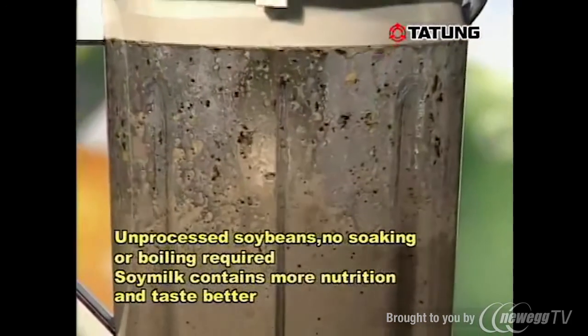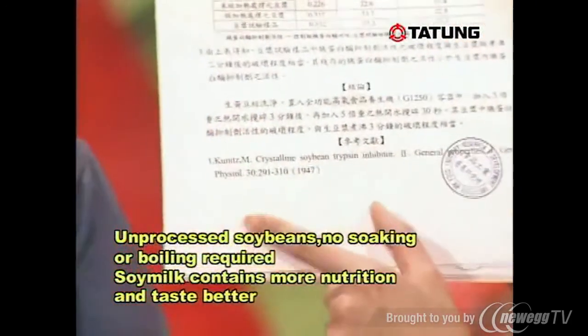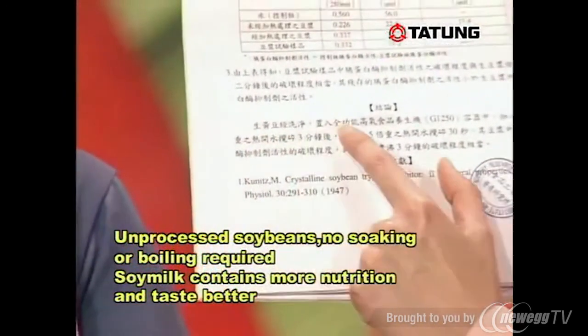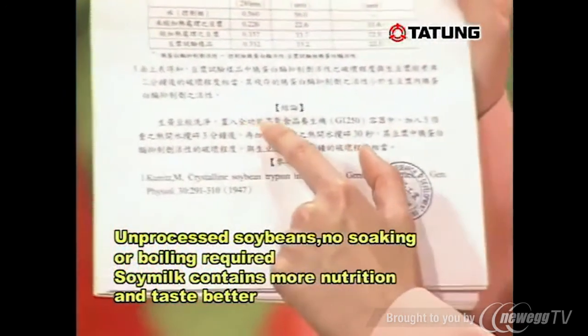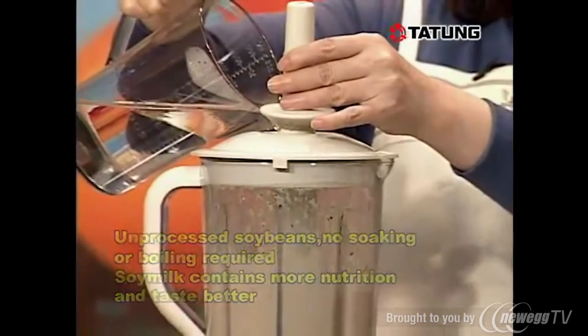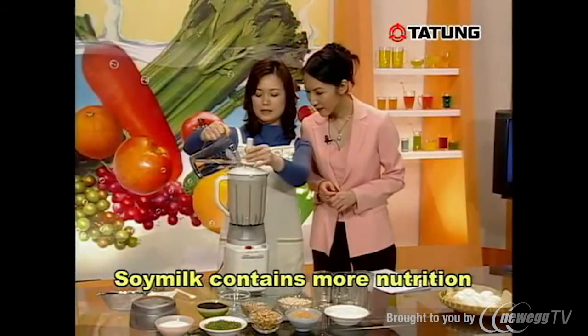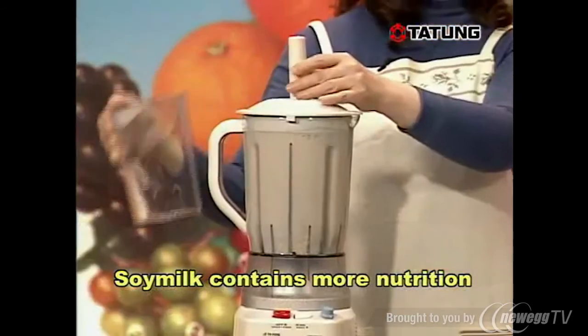Normally, people believe that the protease in the soybean needs to be boiled. The way we make the soy milk today was verified and tested by food industry professionals. The key here is, by making soy milk this way, we drink the whole soybean, including the soy dregs. Wait until the noise turns down a bit, then pour in 750 cc of boiling water. So it makes 1 liter of soy milk.